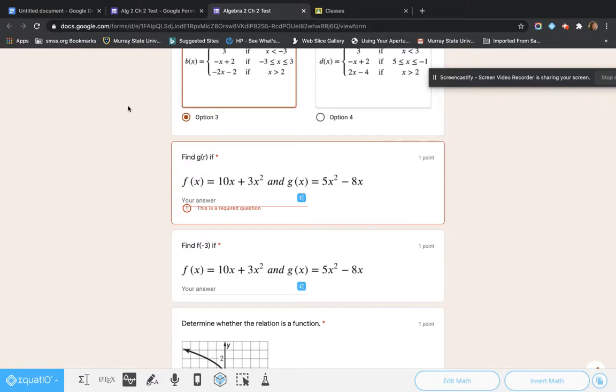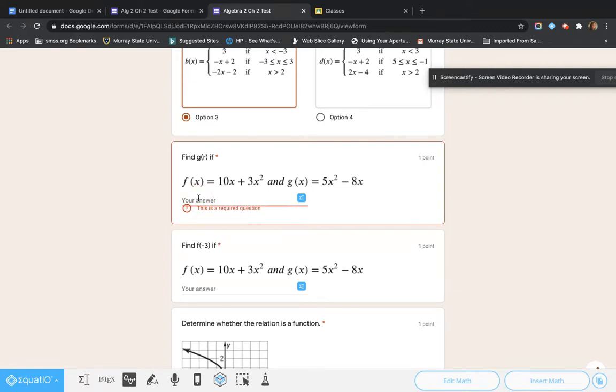But I just want to show you how it works and some of the features of it so that whenever you're submitting things online, you can put in your answers appropriately so that, for example, like on Google Forms, like I'm showing you the Algebra 2 test that we had recently, you can enter things exactly how I would have entered them, so that I don't have to go back and check them. But you'll know for your own benefit, right away if you got it right or wrong.